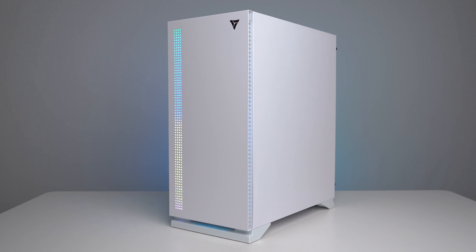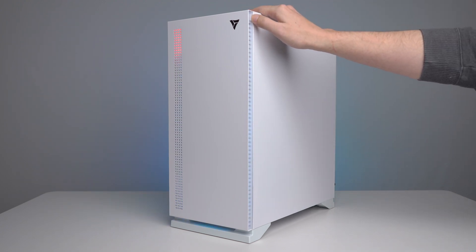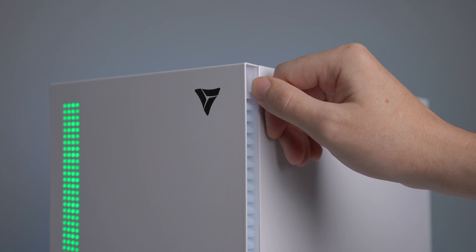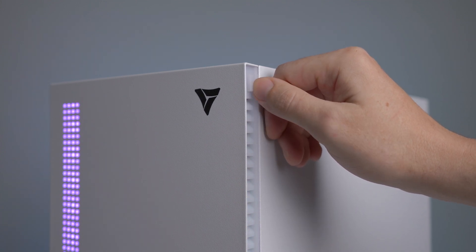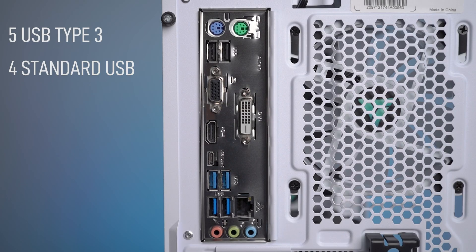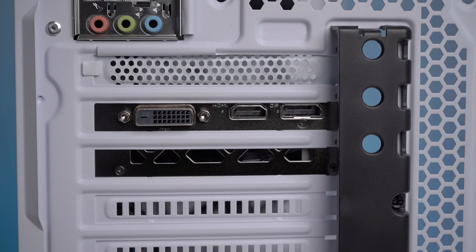The case is by VRLA Tech. The RGB fans throughout the build are controlled via a simple button press at the top front of the build. There are several color presets to scroll through, everything from static colors, no RGB, to full-on blasting rainbows throughout your PC. There are tons of connection options in the front and rear I/O — a total of five USB 3s, four standard USBs, one USB Type-C, headphone, microphone, and old school connections for mice, keyboards, and monitors. The GPU has one DisplayPort, one HDMI, and one DVI connection.